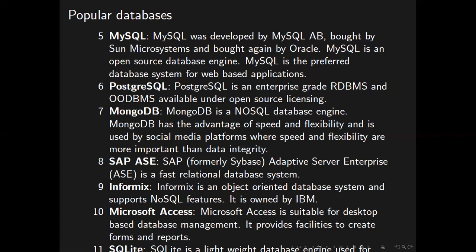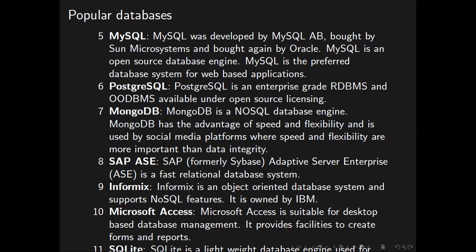Okay. Then SQLite. Anybody using an Android mobile, Android television, iPhone, iPad, smartwatch is unknowingly using SQLite as a database engine. Your contacts in your mobile phone are stored in SQLite.